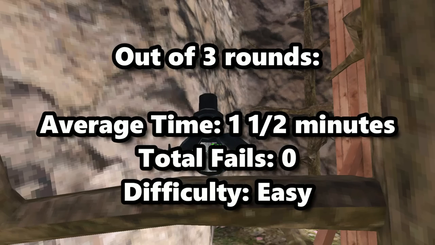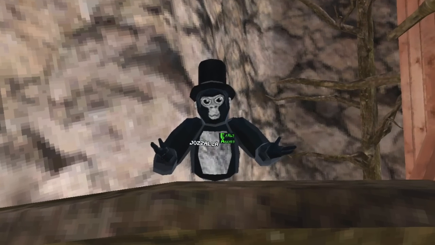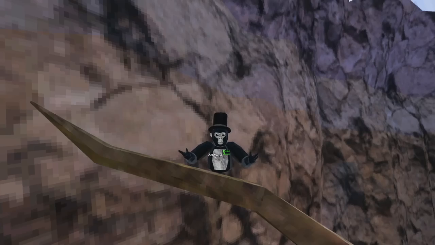So crab walking is fun to do, but in terms of reliability and efficiency, it isn't really the optimal playstyle in today's standards, so for that it will get C rank. Pushing past abilities, now moving on to skills, starting off with tree scaling.